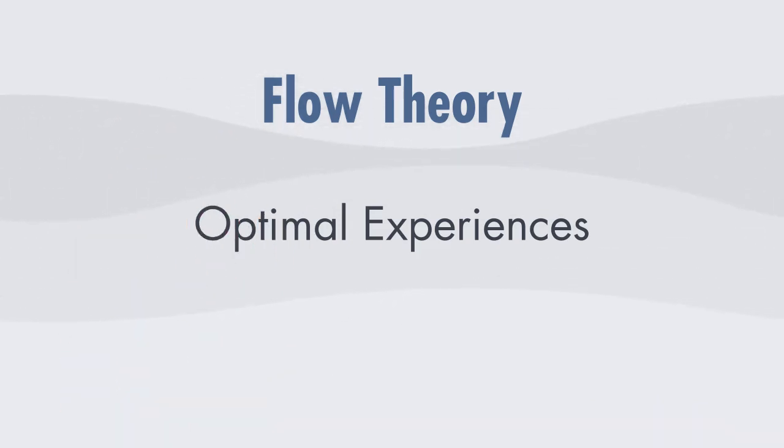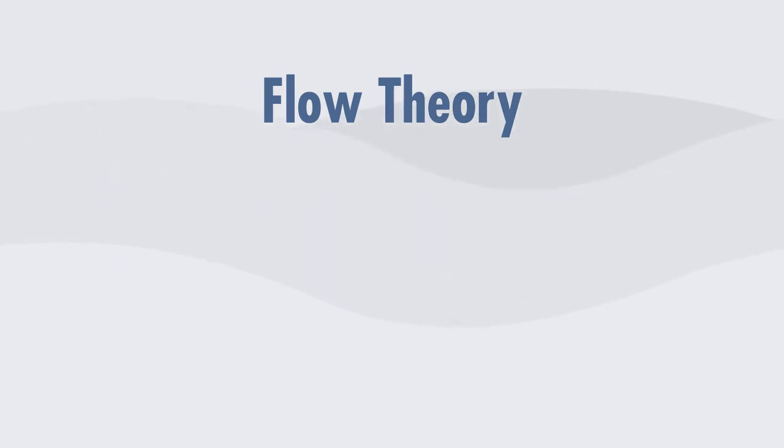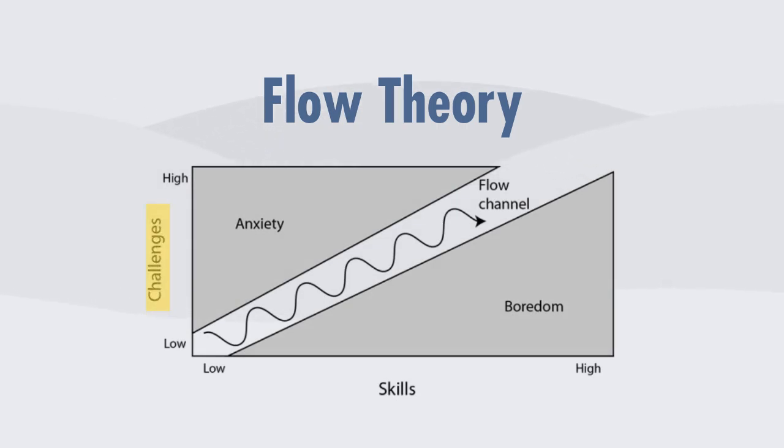So how does one get into these optimal experiences or flow states? Well, first you need to look at how challenging a task is compared to one's skill level of the task. If a task is not very challenging and your skill level is high, it's probably going to be pretty boring. Now, if the task is very challenging and your skill level is pretty low, it's probably going to produce some anxiety. So the balance between this challenge and the skill, and boredom and anxiety, that's your flow state.